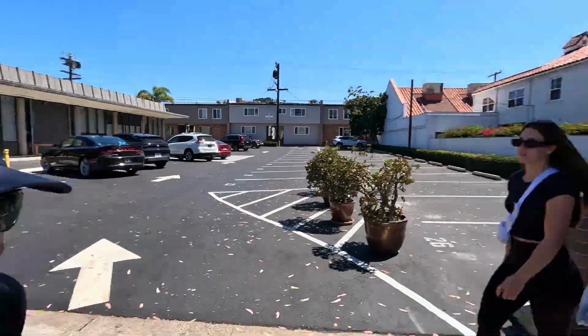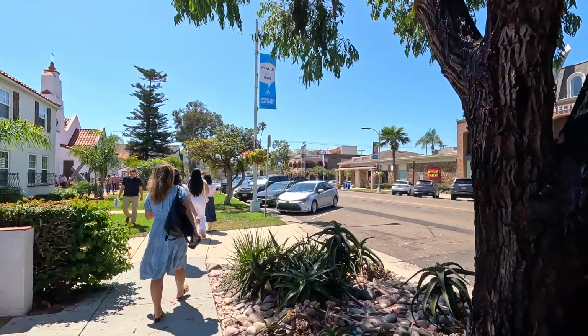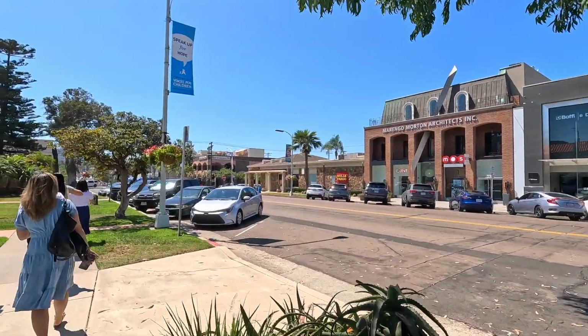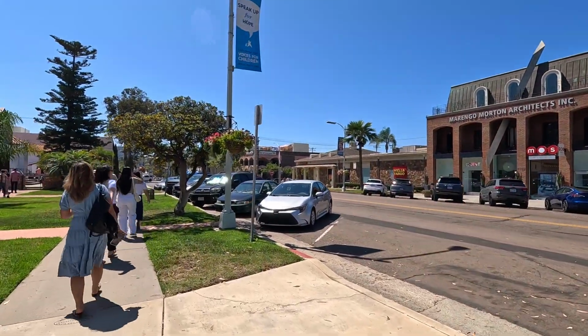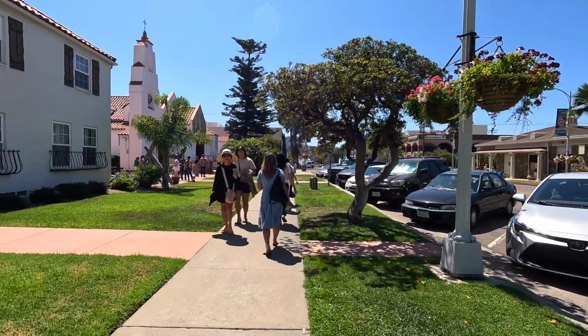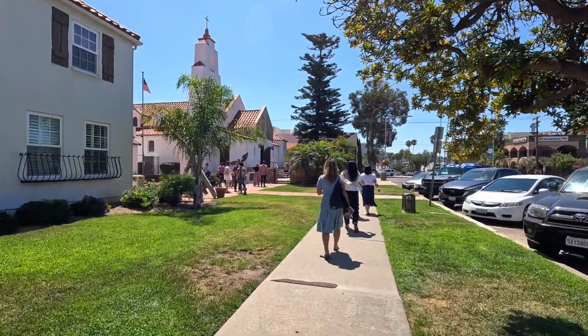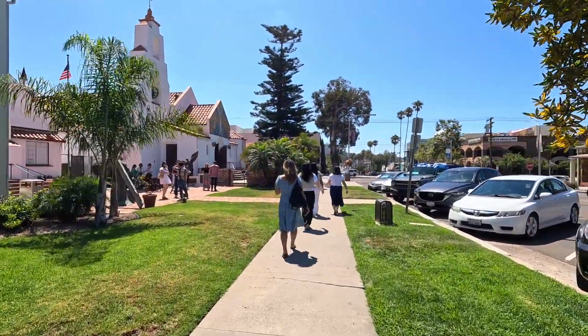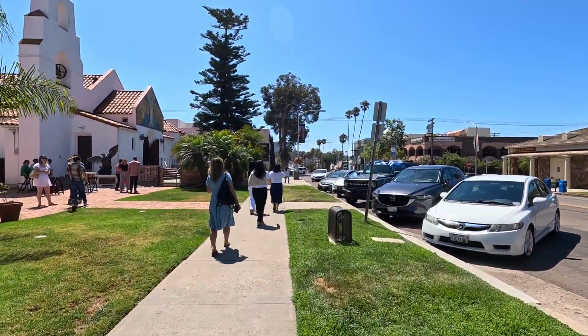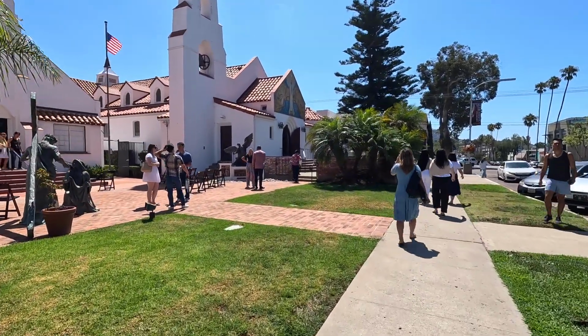So one of the reasons why I like to keep track of my steps is it really gives you a good sense of accomplishment and measures your fitness a little bit and how much you're actually moving in that particular day. Like I say, whatever count you do, whether it's 5, 10, 15, 20, whatever movement you can get in that day, and finish up that goal, I think is really important.